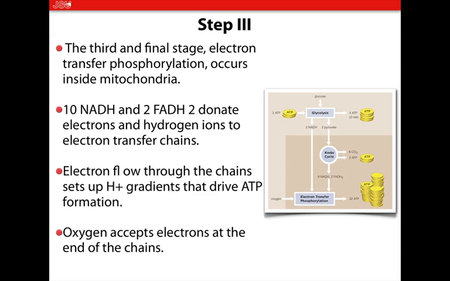Now, oxygen comes into play here also because we're going to be moving around protons and we're going to be moving around electrons. But we got to get rid of those electrons somehow. Okay, we don't have a carpet we can sweep them under. They just don't go away. We've got to somehow get rid of them. How we do that is we use oxygen, and that's why we breathe oxygen in. Okay, that's going to accept the electrons and the protons as a result, and that will form water. And that's why we breathe out water. We have formed water as a result of aerobic metabolism, aerobic respiration.